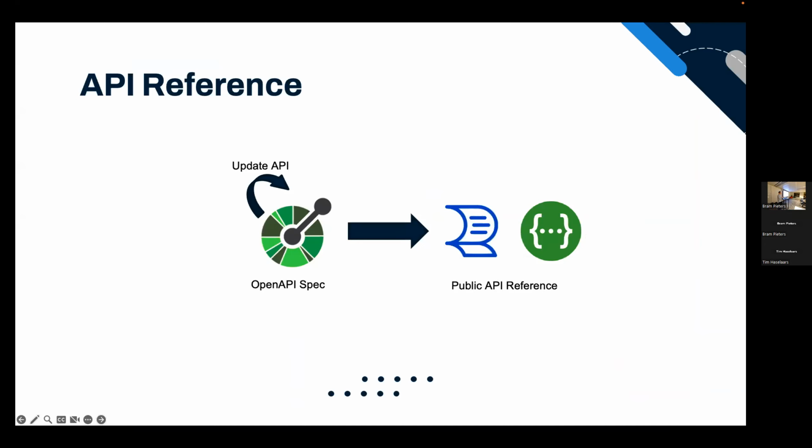But that's just writing the spec. That's the hard work. That's pretty much the most work you have to do, because all the rest you get out of the box. So the first thing I want to showcase is an API reference. I wrote the OpenAPI spec. Now I want to make it look nice in an online version of the specification, because a specification is just text. It's not user-friendly.